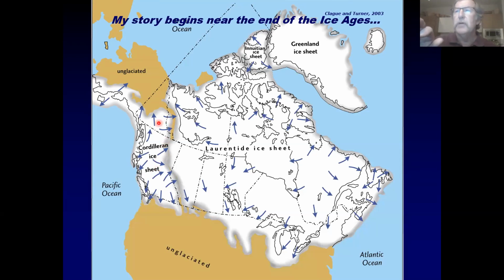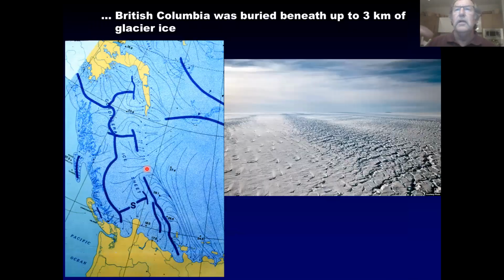My focus, however, is this: I'm a mountain type of guy. I like working in mountainous terrain. So I've always worked in British Columbia and the Yukon, and my focus has been on this montane ice sheet, the Cordilleran ice sheet. And I like to use analogies to illustrate what I'd see in British Columbia, if I could be a fly on a wall and teleport myself back 17,000 years or so. And this is what it would look like.